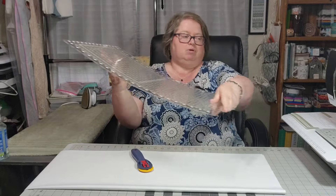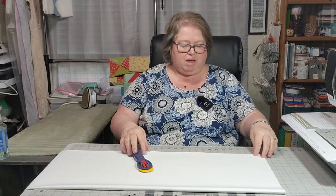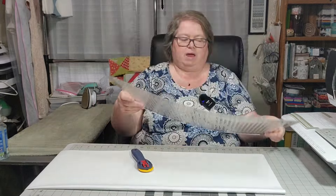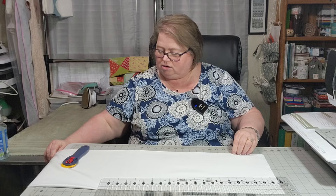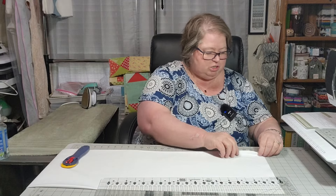I have my three yards long and I folded it in half because the Stripology will not work with the full fabric width. I'm going to start — let me get it on my line here. I do like to have it on a line just as a guide. I'm hoping all my fabrics are straight, but you know how they come off a bolt sometimes they're not. So I'm going to be doing six and a half inch strips. I'm lining up down here because I want to cut off that end because it's not even.